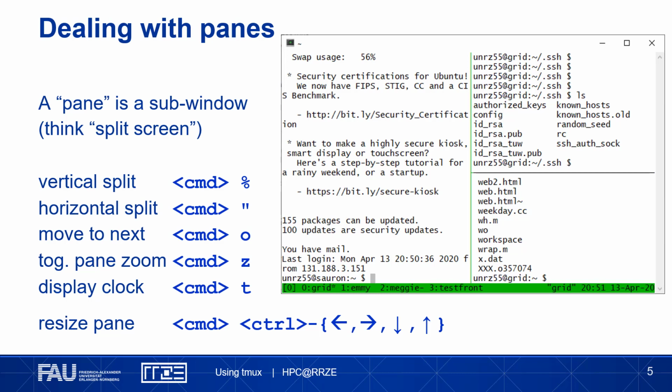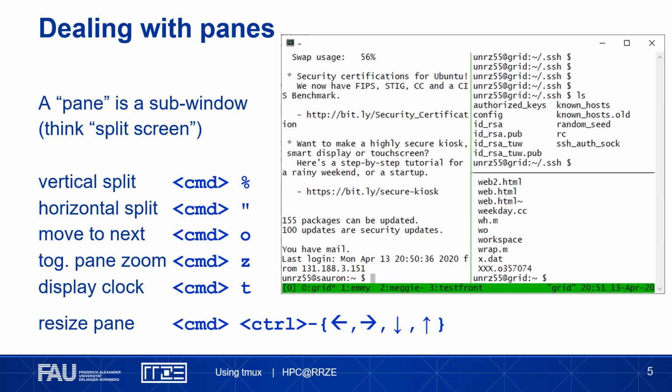Sometimes you want to copy something out of a pane into something else. This is a little bit difficult since this is text-based, so it's actually not possible using just the mouse to copy something out of a pane. So with Command Z, you can zoom into the current pane, make it full screen, make it fill the whole window, and then you can work with it as if it were the only pane in the window, and hitting Command Z again will get you back to the standard pane split screen view. One feature I found nice is the big clock display. Command T shows a character-based big clock if you like that.